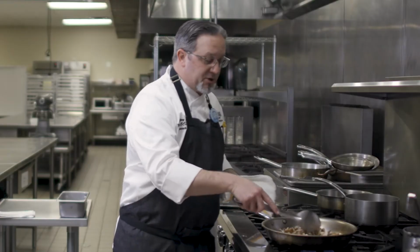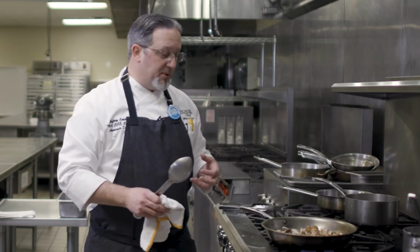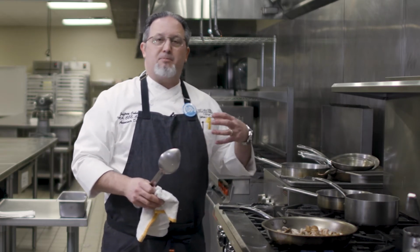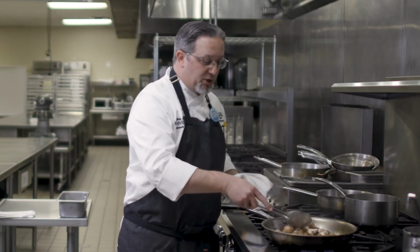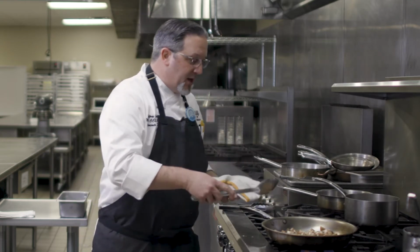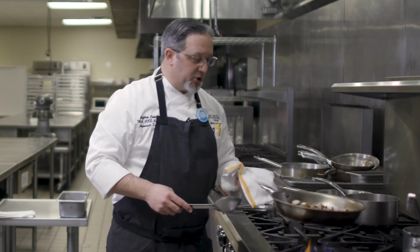Once these mushrooms start to cook down and we start to see that they're getting tender, right? That's where a lot of the flavor comes. I think one of the biggest mistakes that we see is that people rush too quickly to saute their mushrooms, and they lose so much texture and flavor because they don't cook them long enough, okay? So I want to cook these down until the mushrooms are really sponge-like, okay? At that point, we're going to throw in our shallots and cook the shallots with the mushrooms.